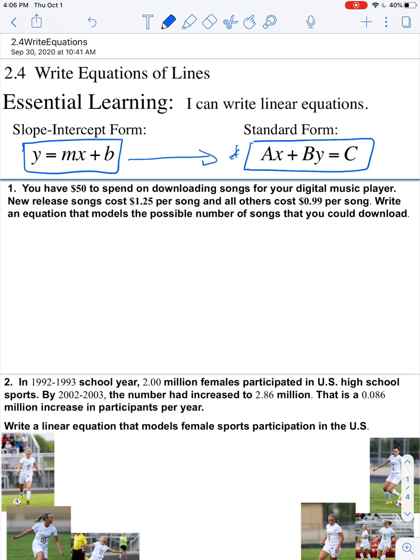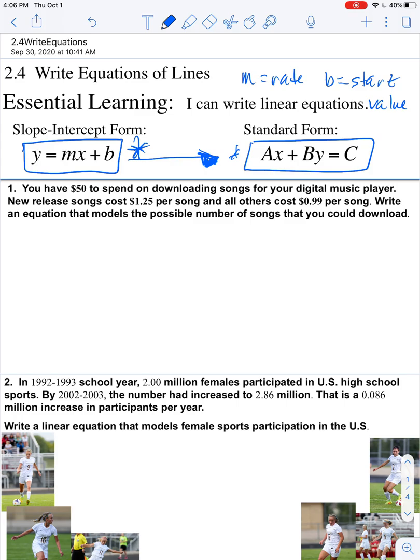When you're asked in standard form, that's going to be less common. You can go from one form to the other using algebra, and then we'll tackle that as we get to it. So the majority of your work is going to be over here though. Keeping in mind that slope in general is going to be a rate of change and B is going to be like an initial or a start value.